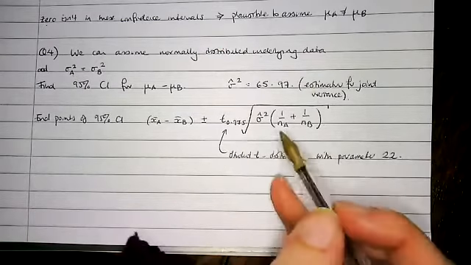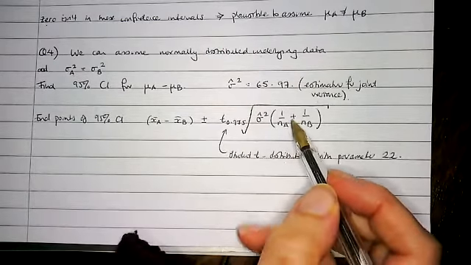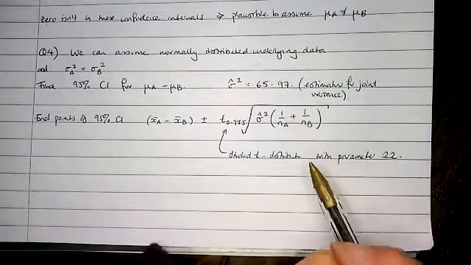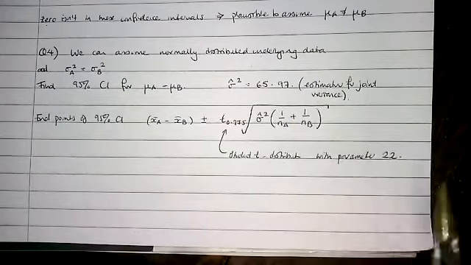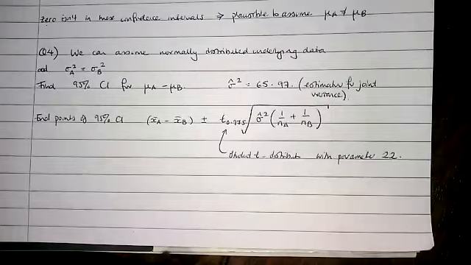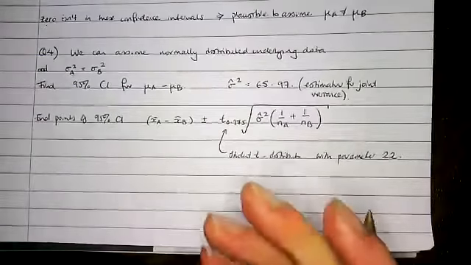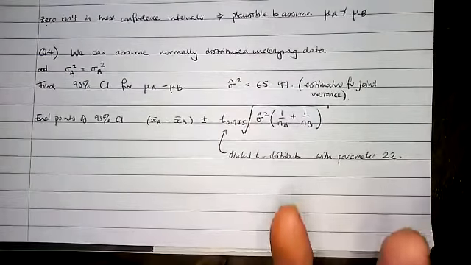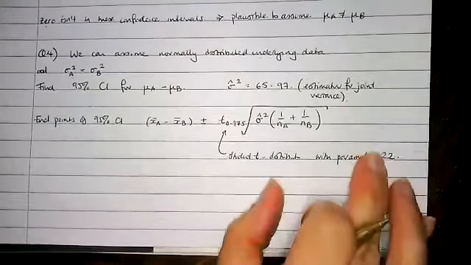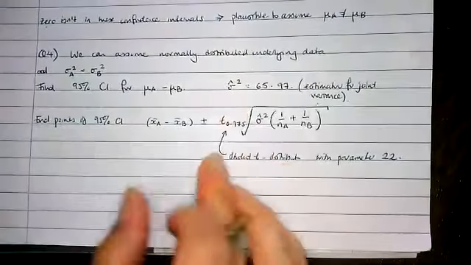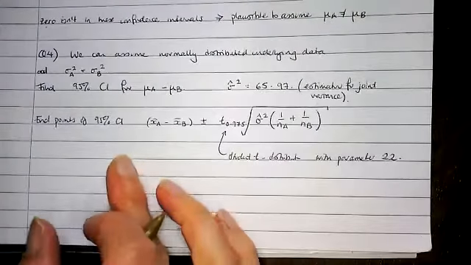Y22, because we've got 12 elements in our first sample, 12 elements in our second sample, and we're losing 1 degree of freedom for each sample that we've got. So we've got 24 observations in total minus 2 because of the loss of the 2 degrees of freedom. So that's Y22.